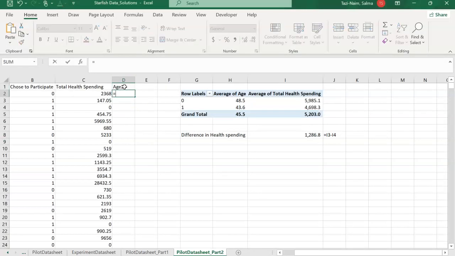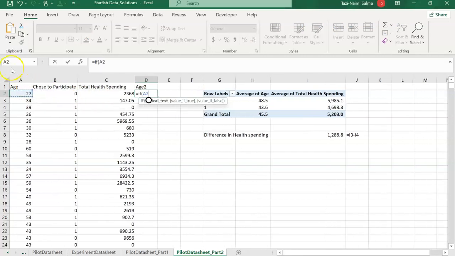And then I'm going to do equals IF, open parenthesis, age, so A2, greater than 40. I'm going to type greater than 40, comma, and then quotation marks because I'm going to write text, and I'm going to write older, close quotation, then comma, and then I'm going to write what I want this to be if it's not greater than 40.